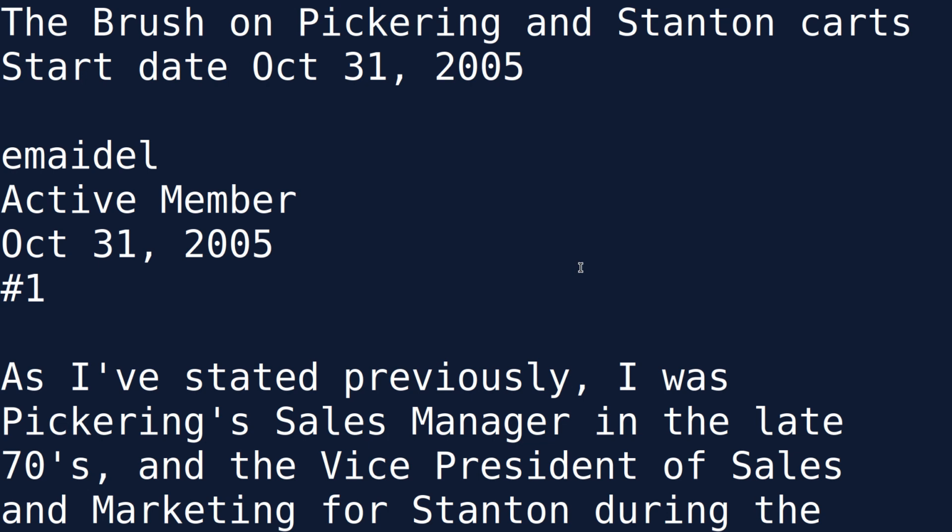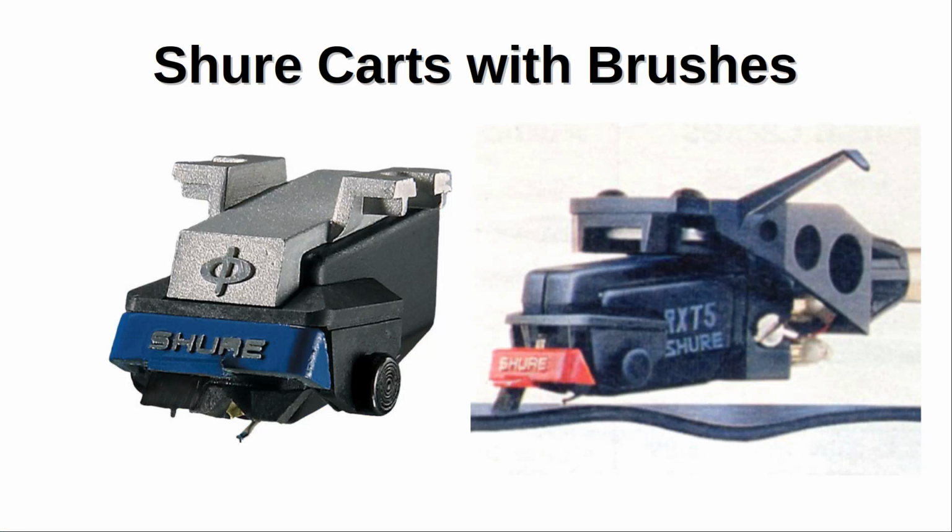And it certainly is a nice little extra feature. I have always liked the little Stanton brush and the little Pickering brushes. And unlike Shure cartridges that had those brushes, you can't hear a little preview of what's on the record through headphones. Shure cartridges had brushes as well.